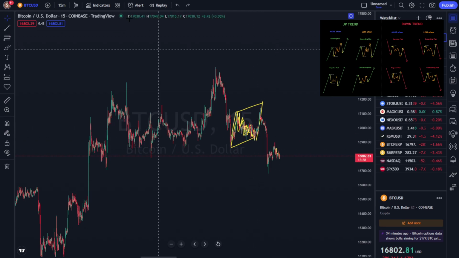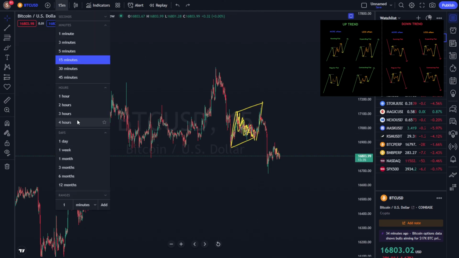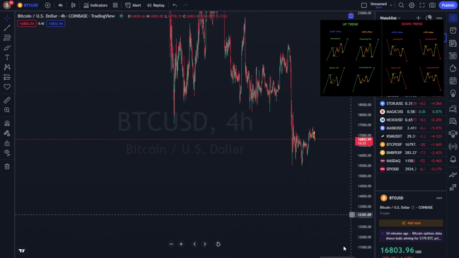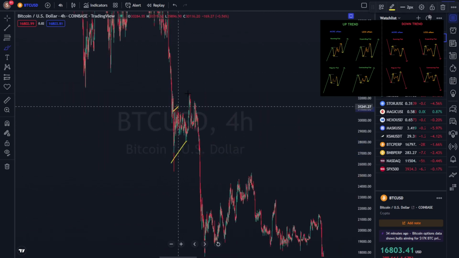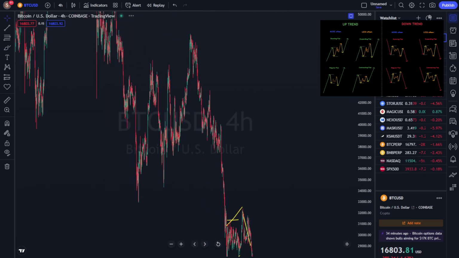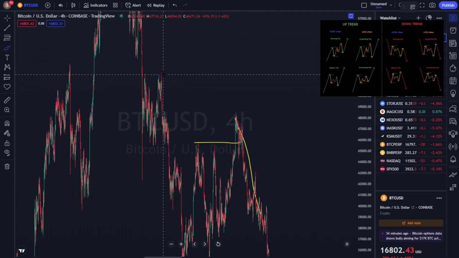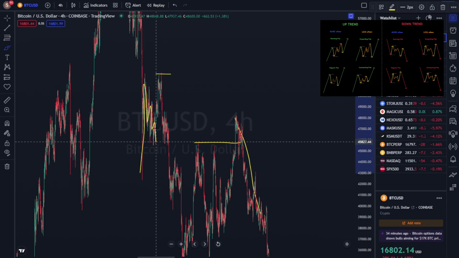This setup was perfect, and it reminds me of all the ones that you see in the 4-hour chart and more. So this one, exactly the same thing. This one, you see they just come tag the top and they go back down. This one as well, but this one is kind of different, but still tag the top and go back down. And of course this one. So this one, tag the top and go back down after having a correction.